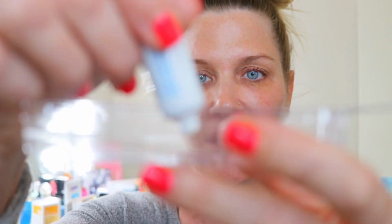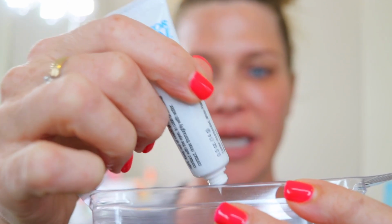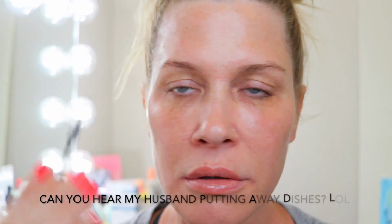Exciting. Now I'm gonna literally put like that much. I'd say it's a pea-ish size. As close to the same amount as I can of the developer. Let's see, I might have gotten a tiny bit more developer. I'm not really worried that it's exactly right. And then I get mixed up. I'm just gonna comb out my brows a little.